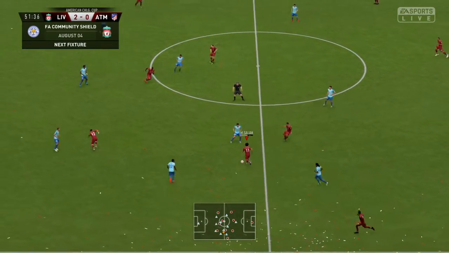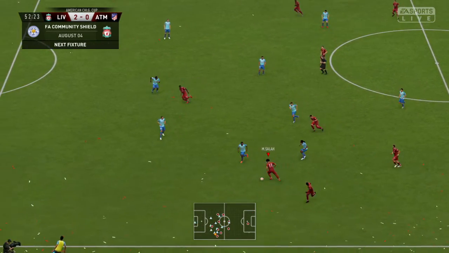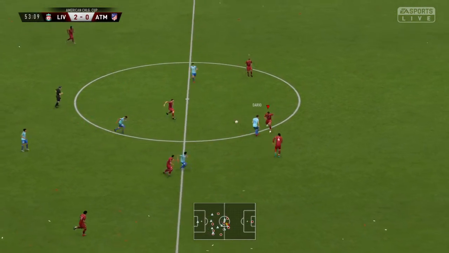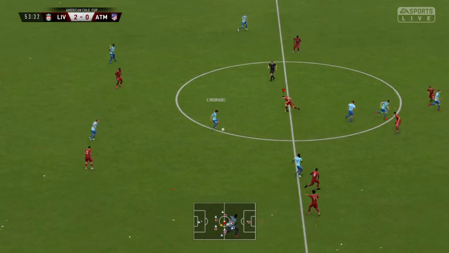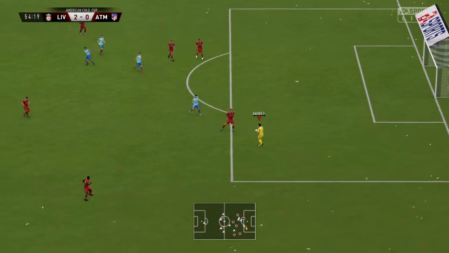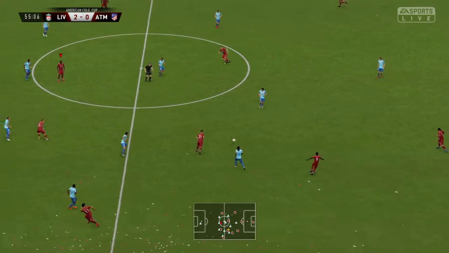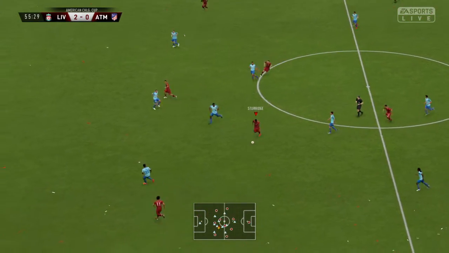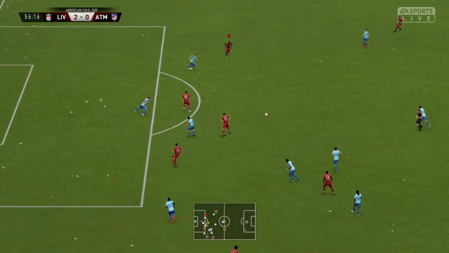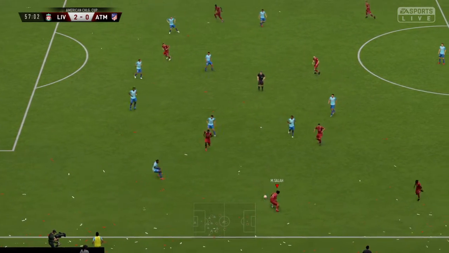Mohamed Salah. Here's Depay. It's Salah now. Alex Oxlade-Chamberlain. Koke. Gelson Martins. And the keeper can collect this one. Sturridge. Sturridge. It's Salah now.